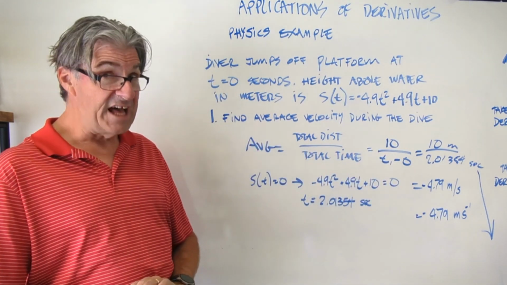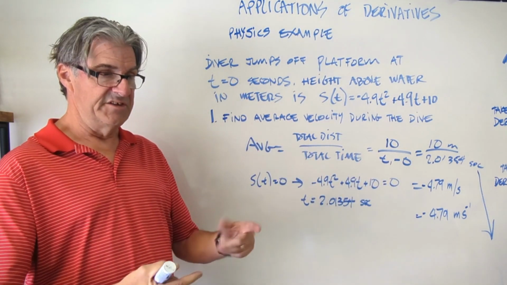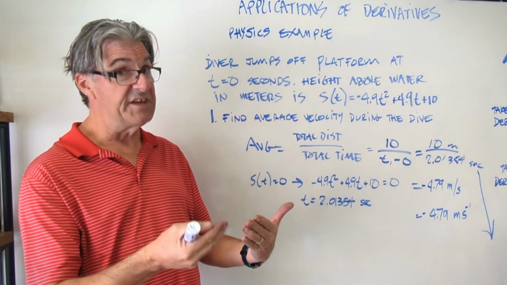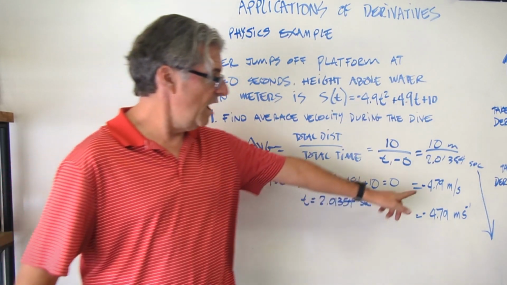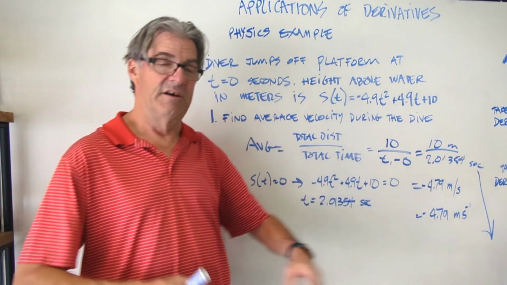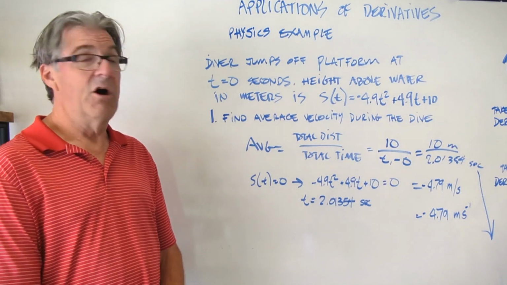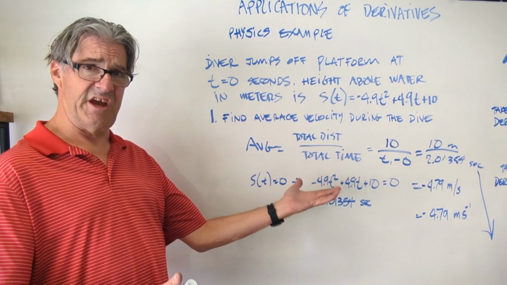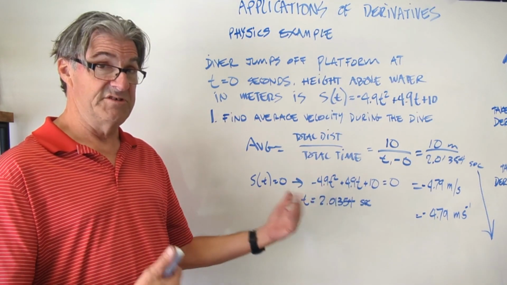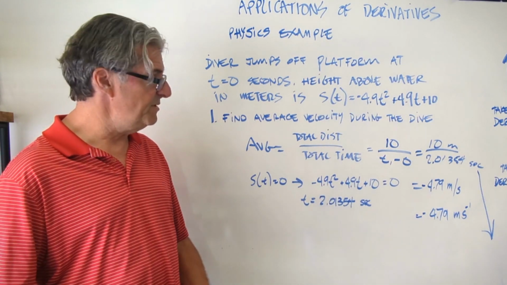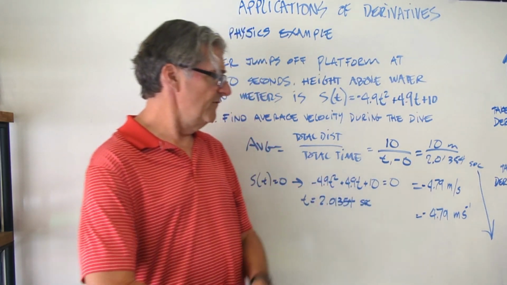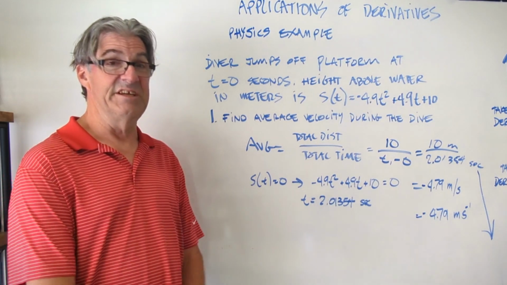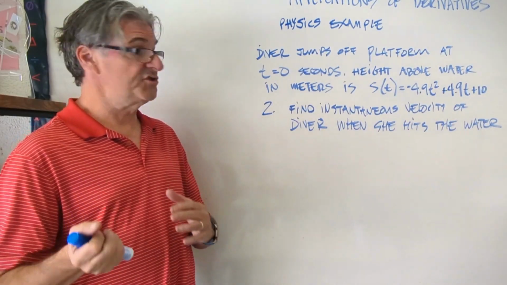So it asked for velocity. And you remember, velocity has direction in it. Technically, velocity is speed plus direction. And so that's why velocity has a negative. Now, you might get a tricky test that would say, what's the speed of the diver? And you might be going, well, I thought I just calculated velocity. And you did, but you didn't do speed. So if it asked you for the speed, you just tick off the negative and just say 4.79 meters per second, because speed does not have direction. Velocity does.